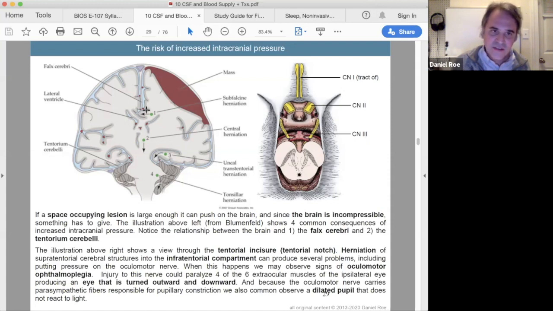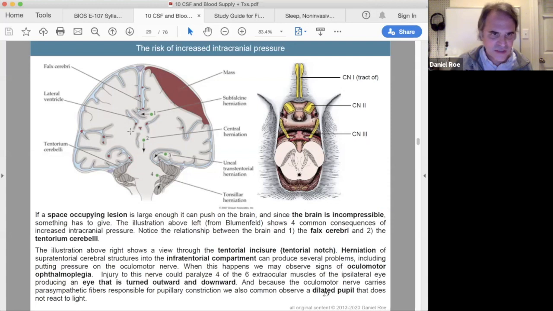The cingulate gyrus is herniating under the falx cerebri, and it's weird. It can scrape over the cingulate, and I always say like a knife over burnt toast. You burn your toast and you scrape your knife over it. You can end up with what's called a decorticate lesion, which just scrapes off a portion of the cortex here. You can imagine that happening. It's a serious problem.